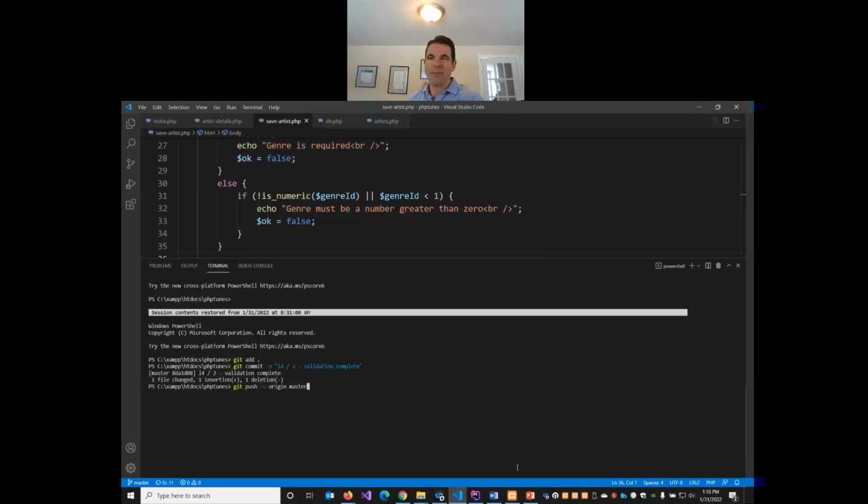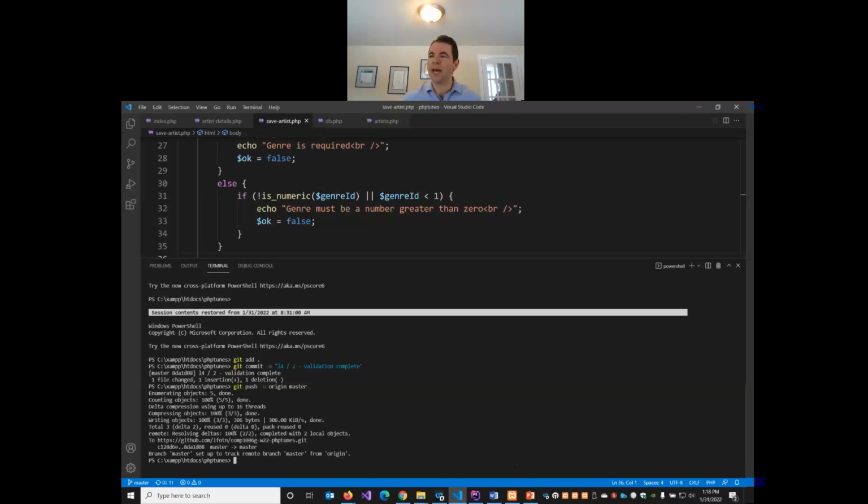GitHub has changed this a bit, but master is still the default name. When you create a repository, you automatically get a branch called master. So I'm going to run that. I'll put it in the chat as well. Git push -u origin master. It says my branch has been set to track.